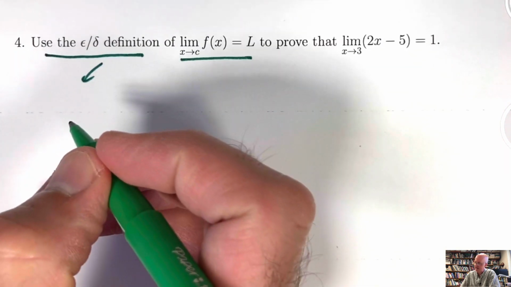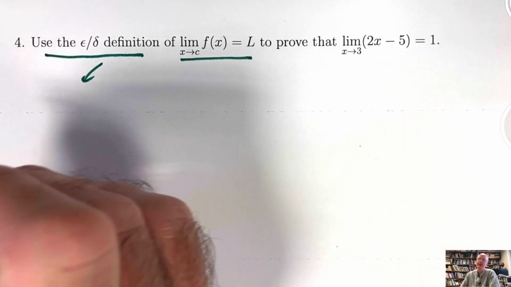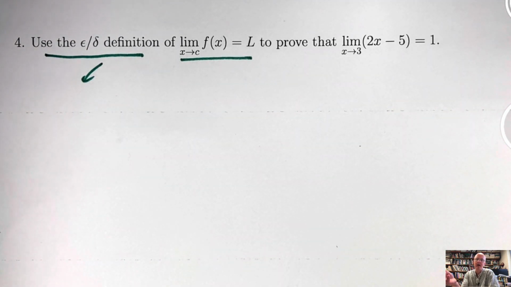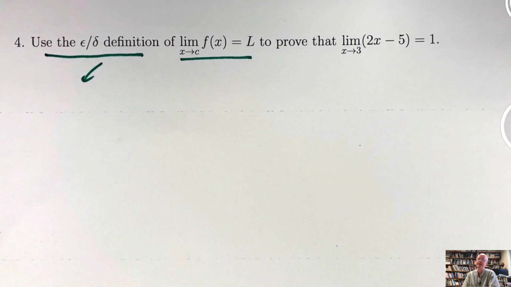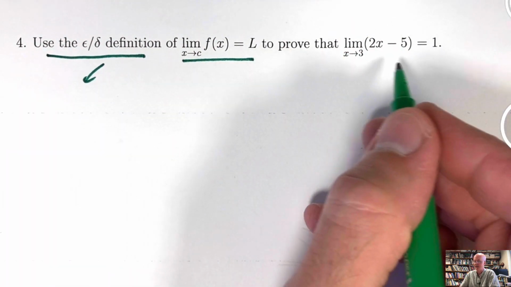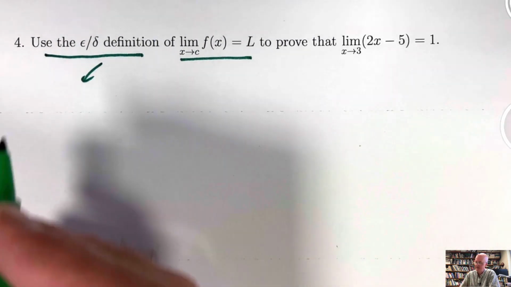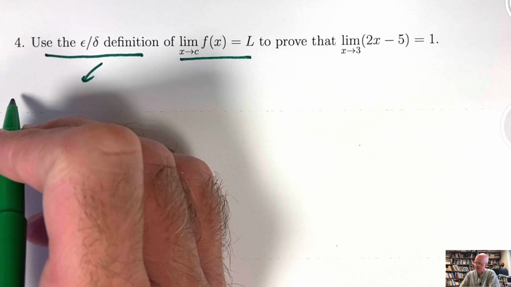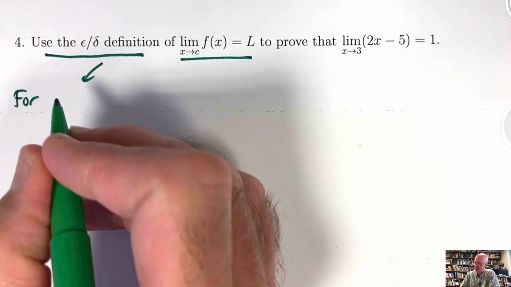What is the epsilon-delta definition of this fact? There are some technicalities about assuming f is defined on some open interval containing c, except possibly at the point c. You can state those kinds of things in the preamble of the definition. But if we're dealing with a simple function like a linear function here that's defined everywhere, we don't have to worry about that so much. So let's get at the essence of the definition. Here it is, and I'll just write it down, then I'll explain it.